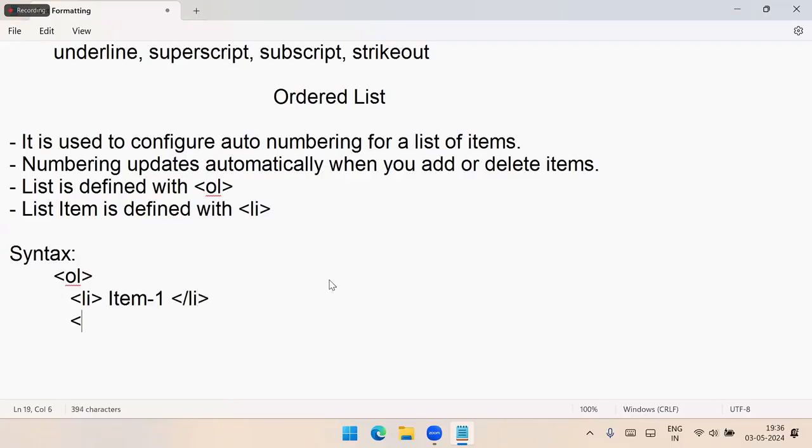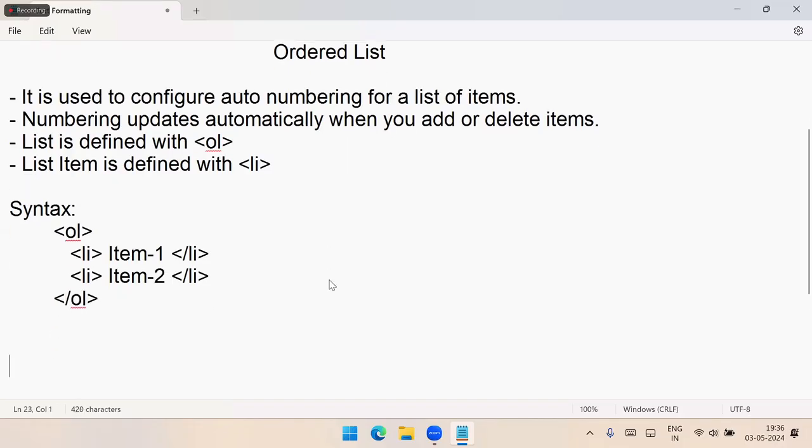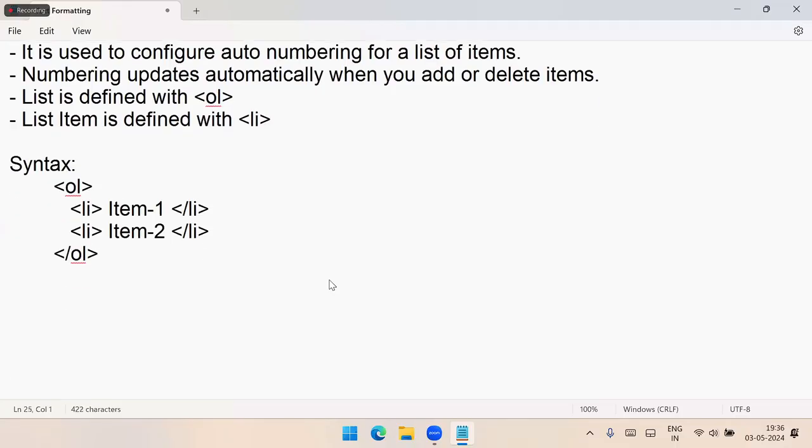Then we have LI, some item two, like this we define. That is the ordered list we have. So ordered list has some important attributes also.